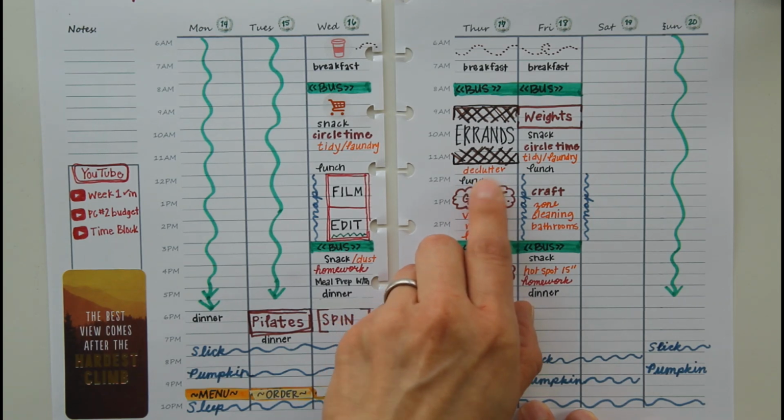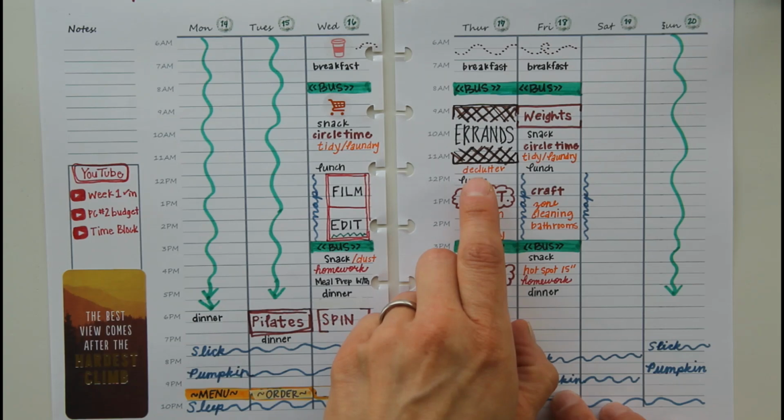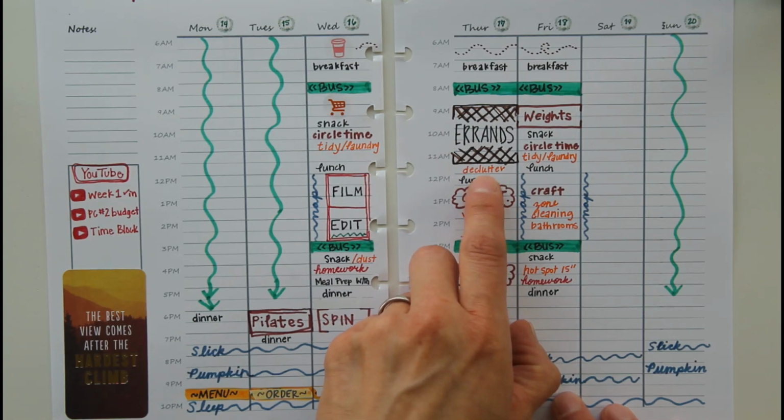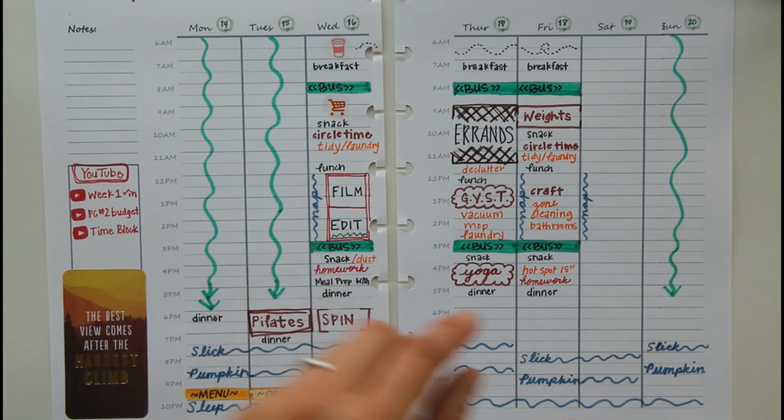But what I'm going to do is just set a timer on my phone and be realistic with my time and what I can accomplish within that 30 minutes, and try to be mindful, as the time is nearing an end, to start wrapping up the project rather than feeling compelled to finish it to my standards. So I'm really hoping to be successful with that and just chunking away at little things, a little at a time, rather than taking on this big monster declutter project.